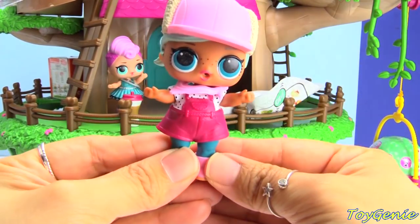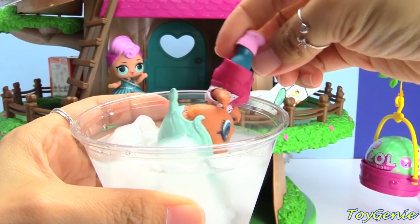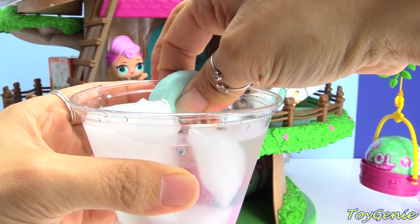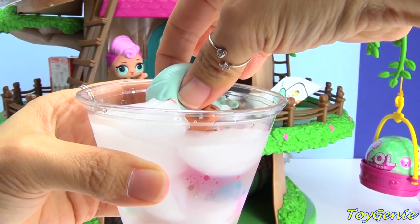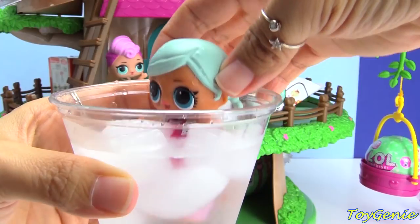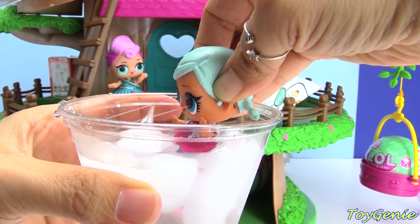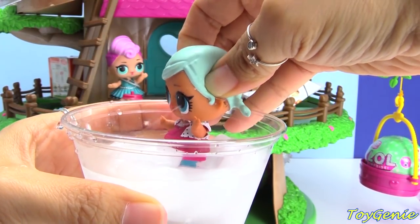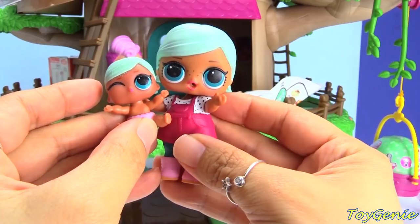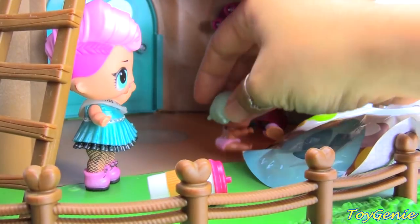But right now, let me go get some water. So here's some ice water, and let's see if she actually color changes. Nope, I don't see any color changing. So let's put her in the water, and let's see what she does. Ah, she's a crybaby! And here's her little sister, super, super cute together. And they can hang out inside the treehouse and play together.